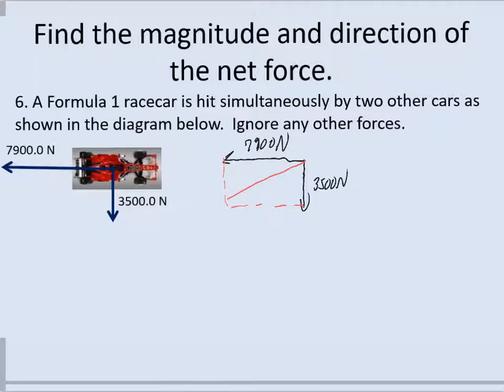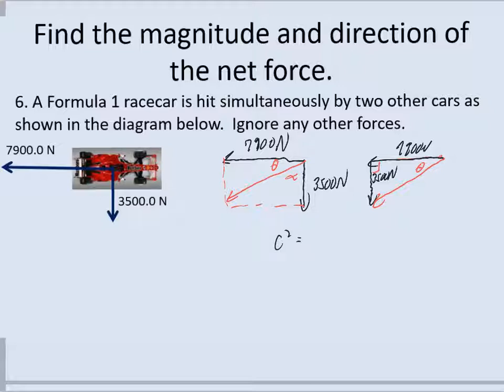And if we were going to look at it in terms of parallelogram method, we would be trying to find that hypotenuse and maybe this angle. We could also draw it 7,900 newtons this way, and then 3,500 newtons this way. And it would be the same hypotenuse that we were trying to find, that angle there. And of course, we could also find that angle if we wanted to, either way. And this is setting up to be just like our previous problem where we just have a right triangle to figure out.